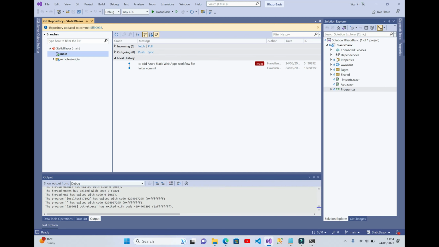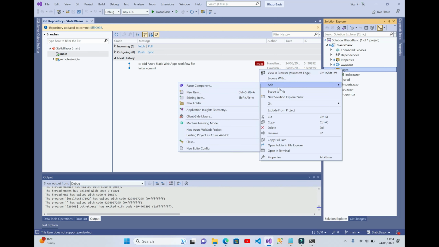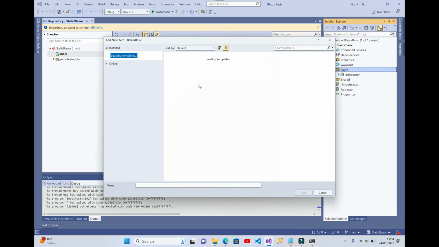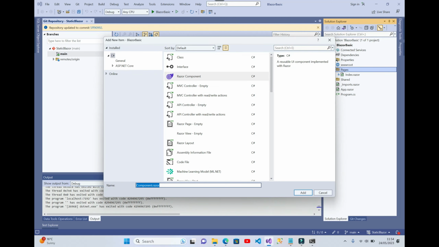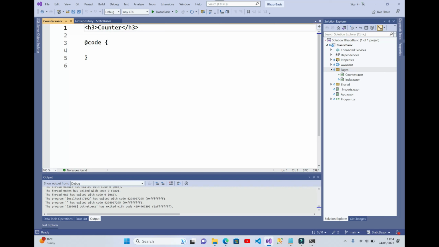So we're going to add a change into this, and what we're going to do is add a new component. This isn't a course really about Blazor, but I just thought I'd show you an example of a Blazor component. So we go right click, raise a component, and then we give it a name, and I'm just going to call this counter, which if you've done anything with Blazor before, you'll see this is an out of the box example, but we're just going to craft one up ourselves. And this is what we get.